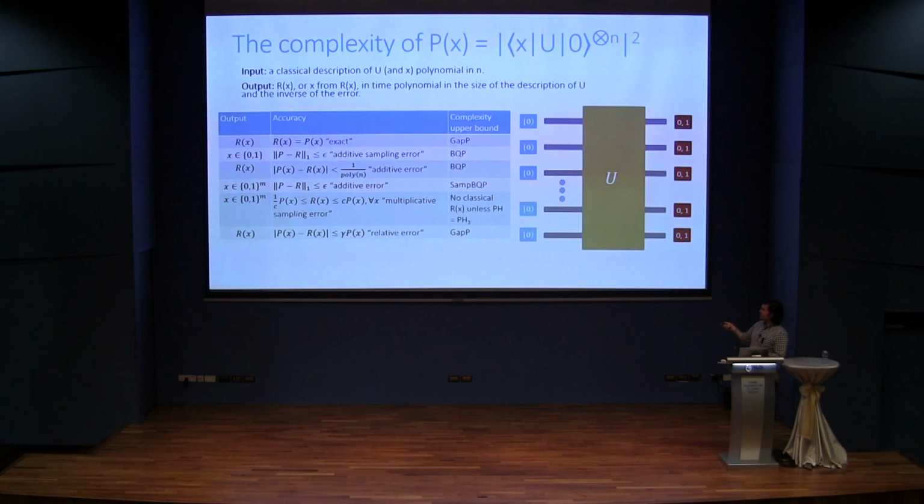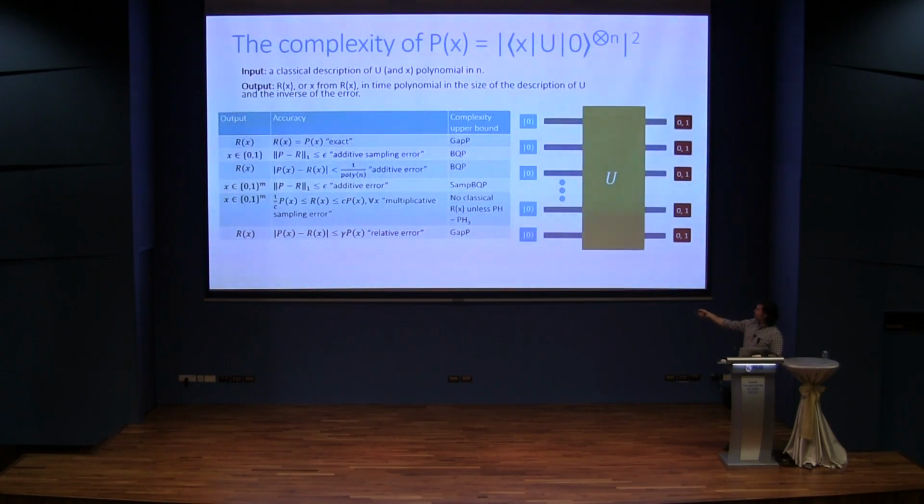So you can quickly get an upper bound on quantum computing power, which comes from looking at computing this output R of x, in the case when R of x equals P of x. Then the complexity theoretic upper bound is a class called gap P, which is a very powerful class. We don't expect that quantum computers can actually do that. It's just that these probabilities are somehow part of the model. Quantum computing inherits its complexity from these probability distributions.